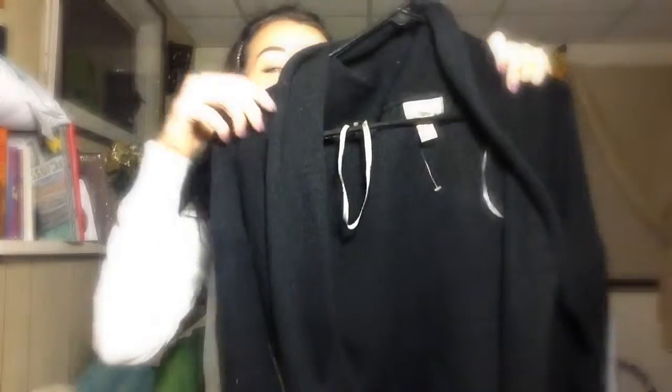The next thing I bought is this black cardigan. It was $20. I was a bit hesitant because of the price, but I wanted to find a black sweater and figured a black cardigan would be better because I could pair it with different tank tops and scarves — it would just be nicer to wear on a regular basis. So I got this one. It's a size small but really big, and it has pockets too, which is awesome.